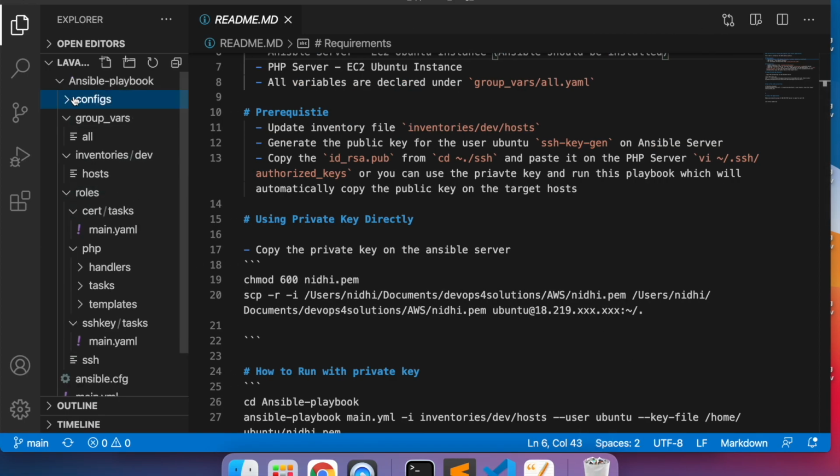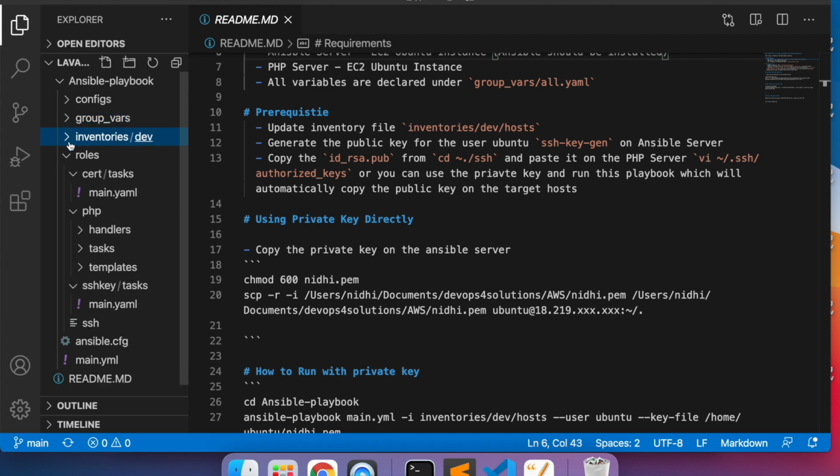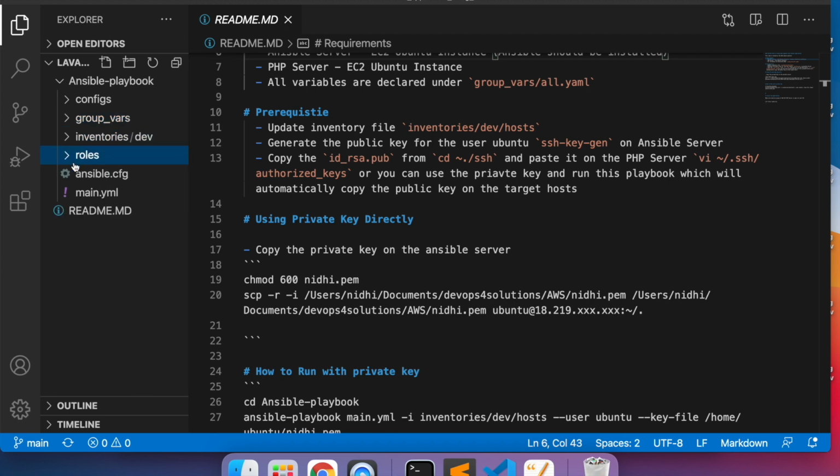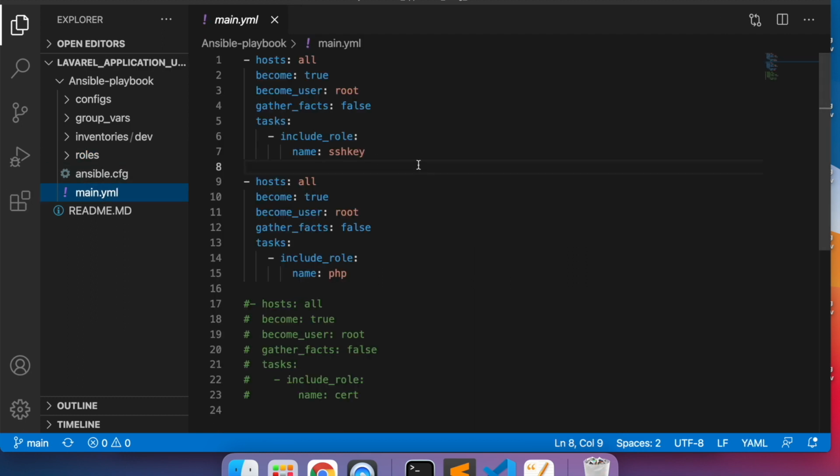So this is the code for deploying this application, and I have created different roles. To deploy these applications, you need PHP, PHP Composer, and other dependencies also. So here is my main.yaml file, and here you can see that there is a role called PHP.